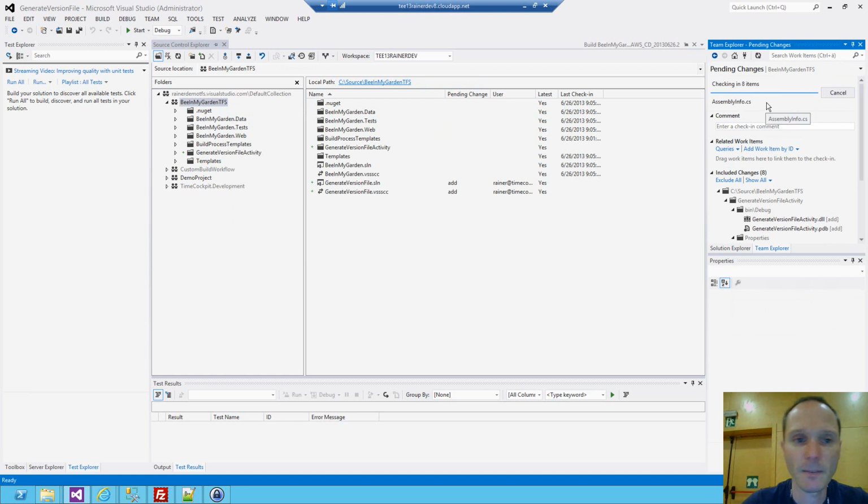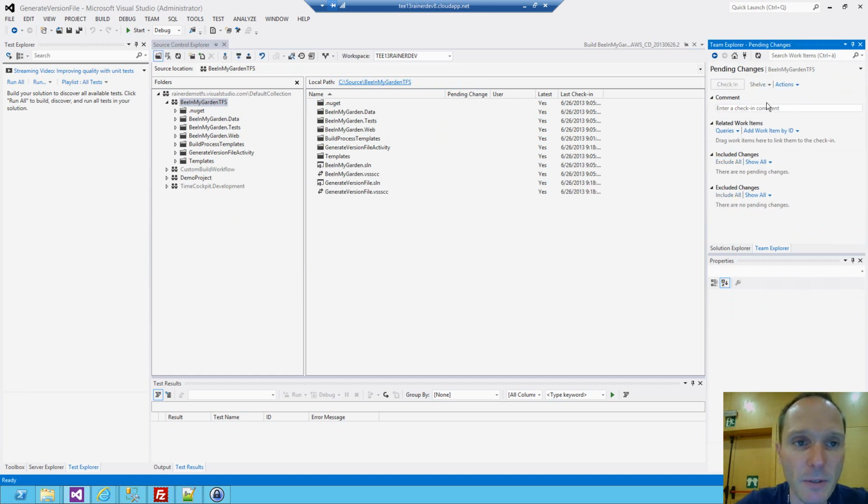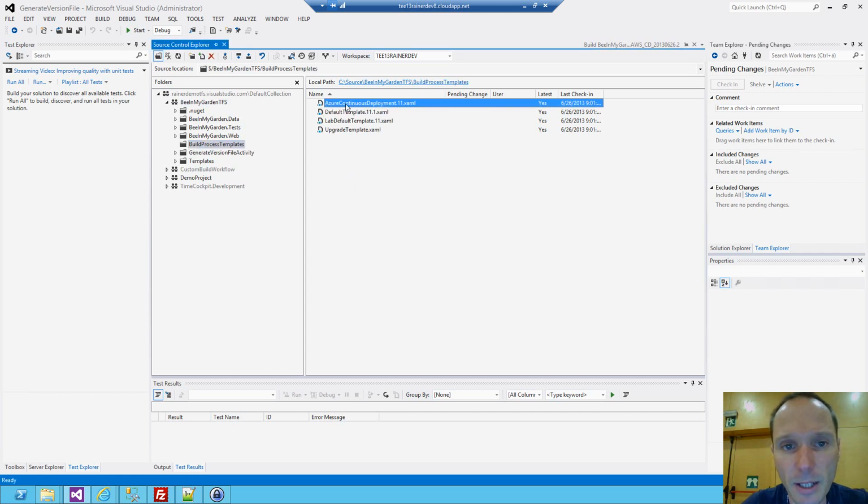Nice. Now we have a custom activity, and we can go to the next step. We can add our custom activity to our build workflow. Can you remember where the build workflow is? It was in the build process templates directory, and here we have this Azure Continuous Deployment 11 XAML. If I open the file by double-clicking it, we could do that, but in this case, we have some problems because we cannot reference custom activities.